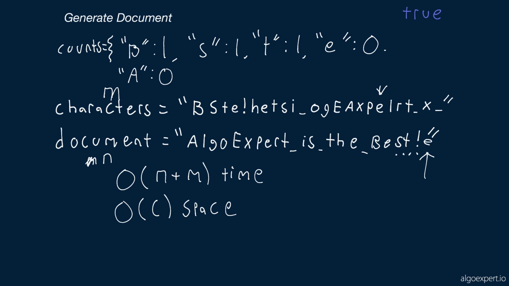Now, you may even want to ask your interviewer if it's okay if you use external space, because if they say no, then you would have to go with something like the first solution, right? So anyways, that is these three solutions. Now, let's implement them in the code walkthrough.